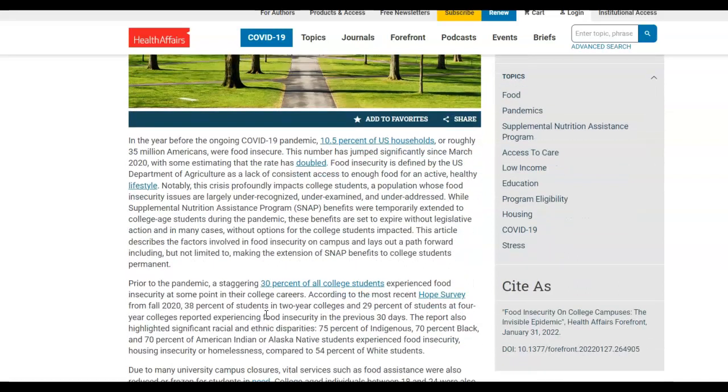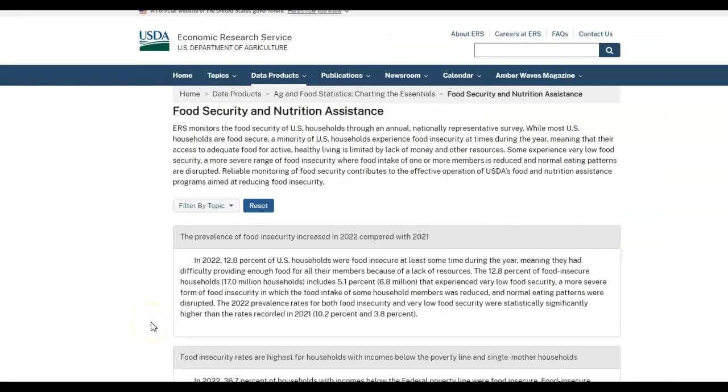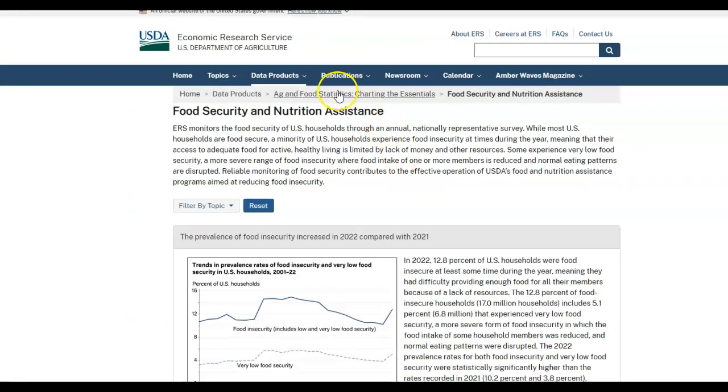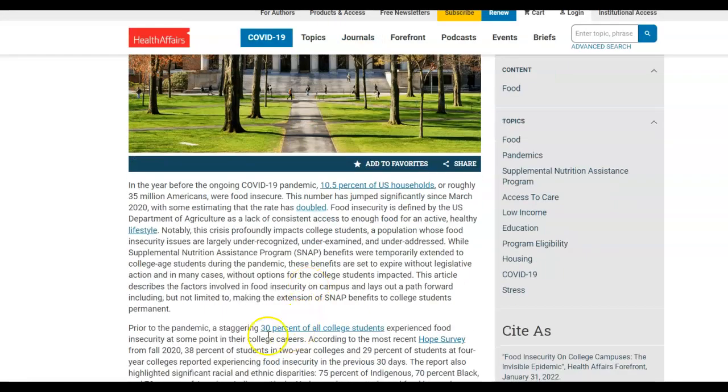And honestly, this is the type of source, when you find this type of source, it's a gold mine. Because when you find sources like this, and you start checking the links, and if they go to other credible sources, then you're finding several sources that you might be able to use. So this one goes to the USDA. Let's see, another one, "prior to the pandemic, a staggering 30% of all college students."